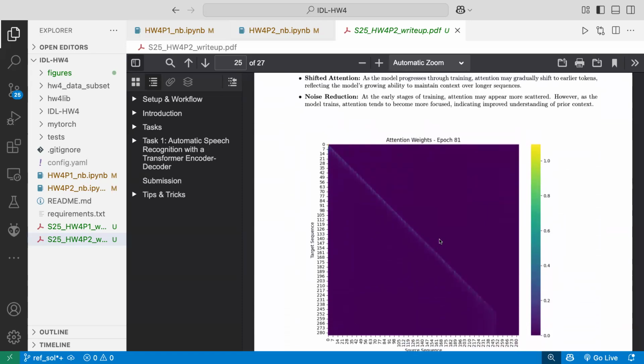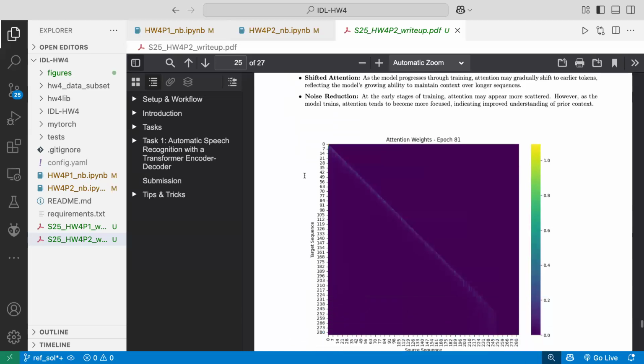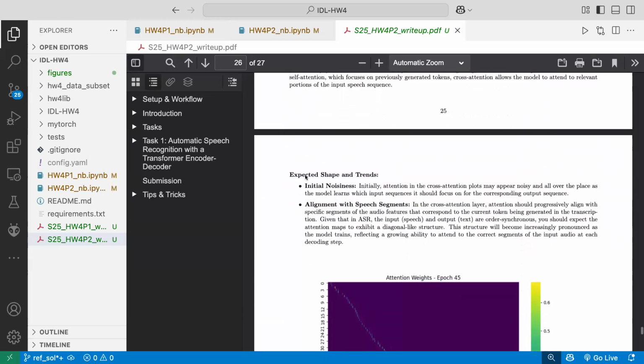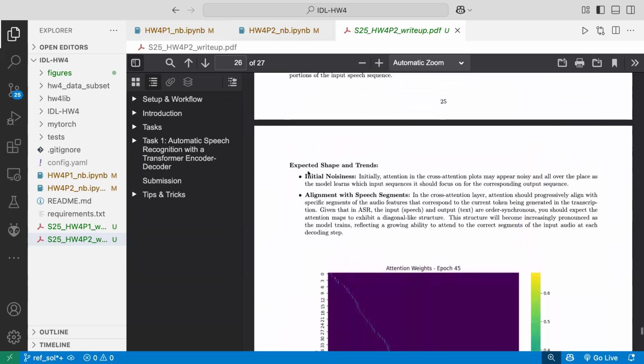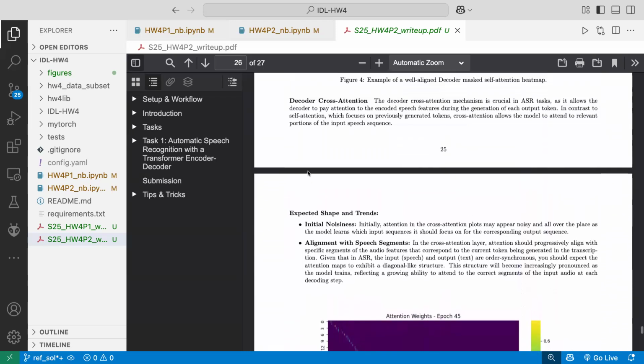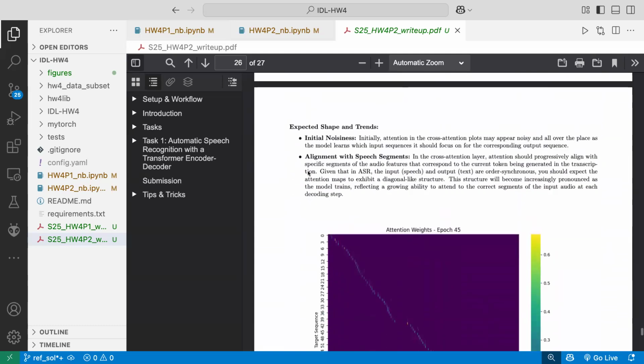If you don't see it, that means there's something wrong with your decoder, right? And the more interesting thing, in my opinion, is we'll also plot the decoder cross attention, where we'll see how the decoder focuses on the speech representations while making a prediction, right?